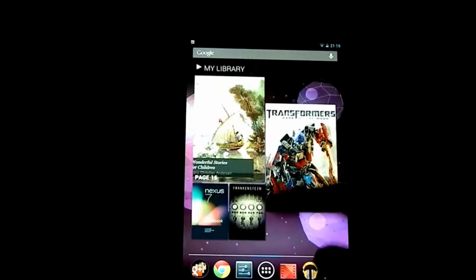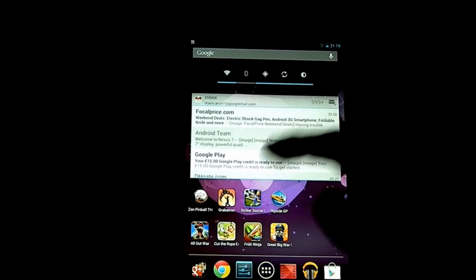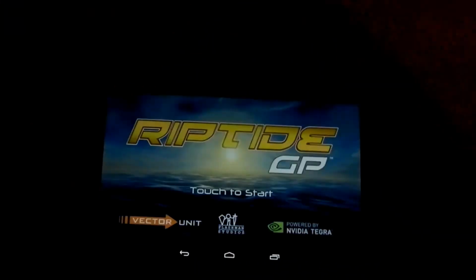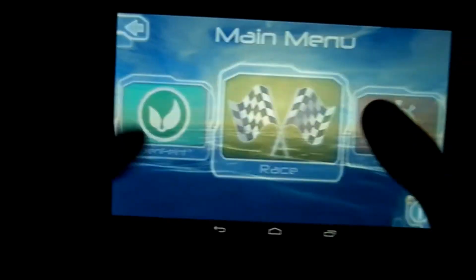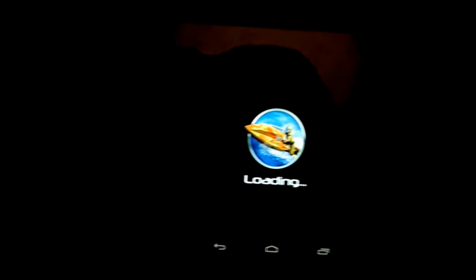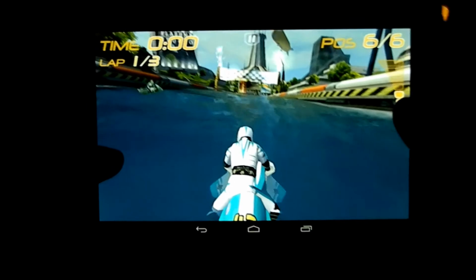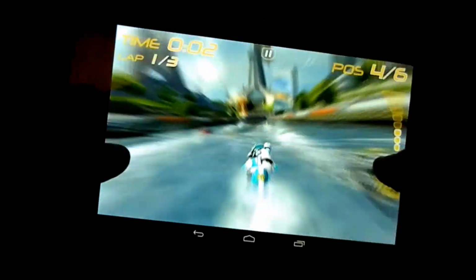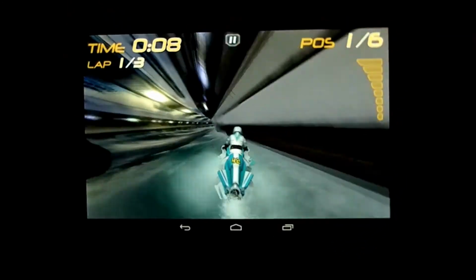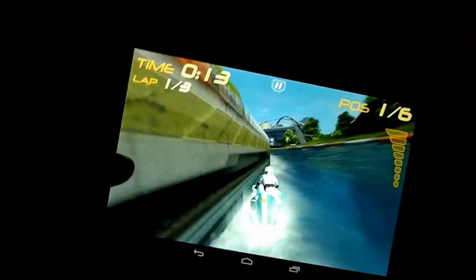In terms of games, I will just say it's amazing. All the games I've tried so far, it plays flawlessly. So to start with, we'll try Riptide GP. And this is optimized for Tegra 3, which is obviously Nvidia's chipset that is in this tablet. And it looks beautiful, it plays pretty nice. I guess it's more of a graphical demo than a game that you play for enjoyment. I don't know. But it just kind of shows the capabilities, really, which are pretty awesome. And I do suck at this game.